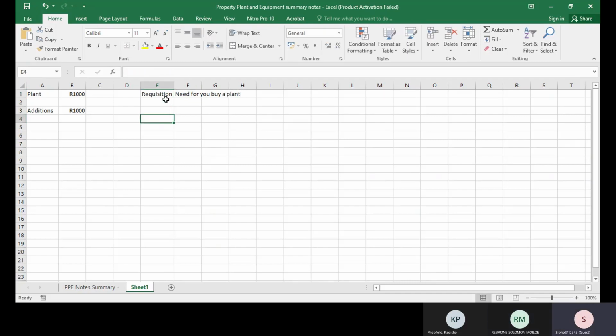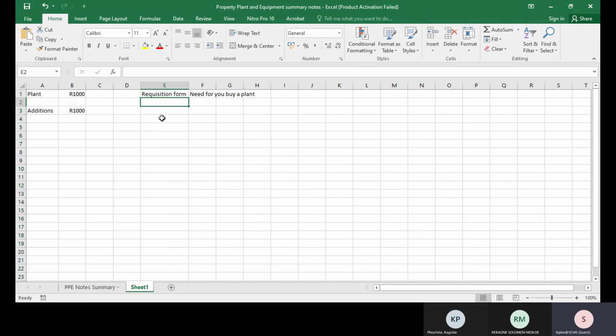Or meaning that someone from the organization must actually fill in the requisition, and someone from the organization must actually approve the requisition. You agree with me? And by approval, yes, I mean there has to be a signature on the requisition form to say that we've given you guys permission to buy the asset. You understand? So that's an approval, and it's probably at high level, maybe the manager in that division.